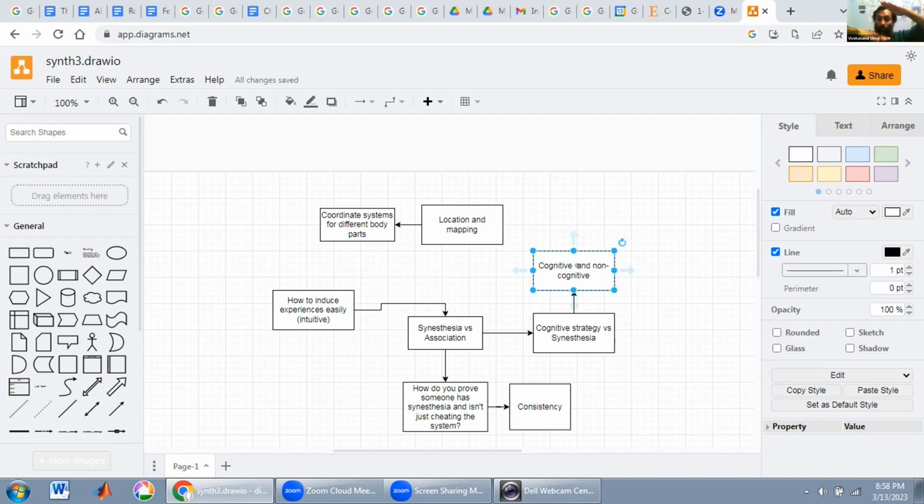One can help the other. If you're trying to learn how to ice skate, if you've got some good cognitive strategies, it may help accelerate that motor pattern. But at a certain point, it has to leave just the cognitive domain and go into the synergies, the muscle memory, as people call it. So it's kind of cool. How do you tap both of these processes is a really good question.